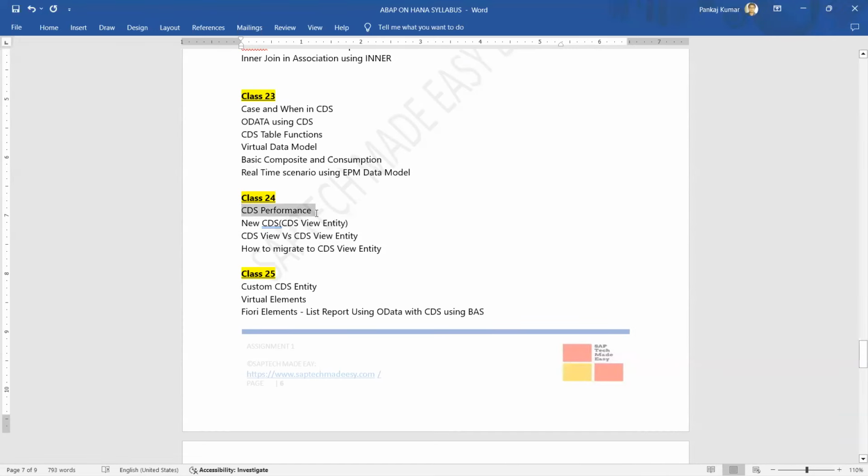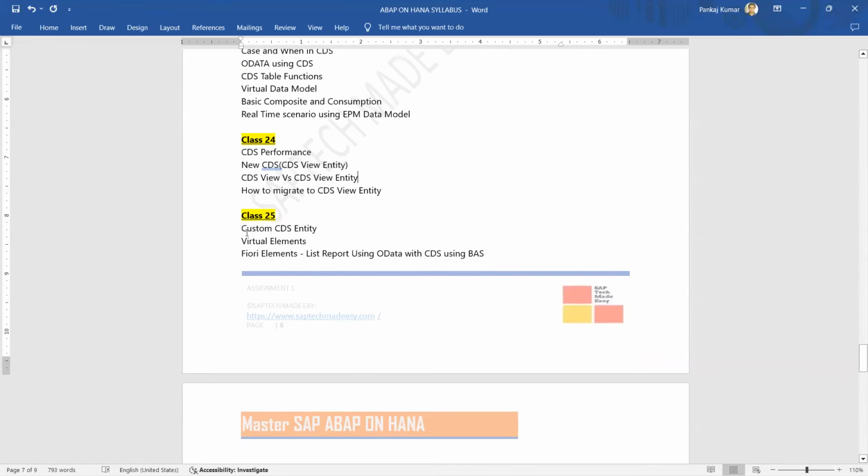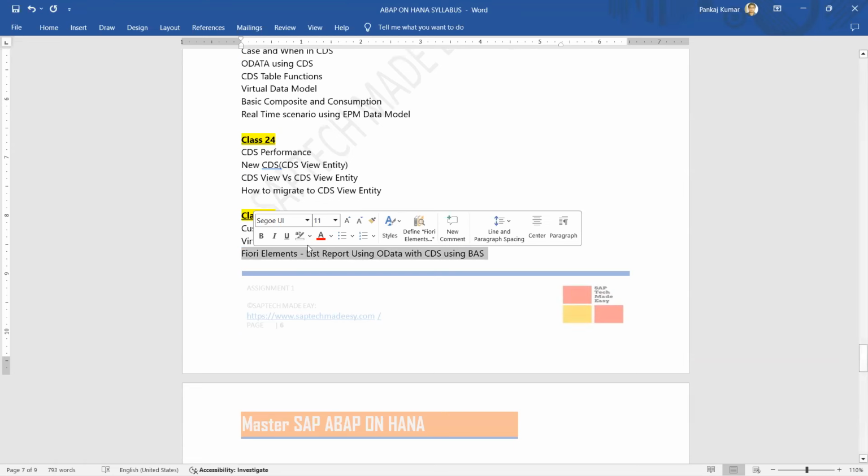How we can improve the CDS performance. Then the new CDS view entity. CDS view versus CDS view entity. All these things, custom CDS entity also we will understand, virtual elements, and I will try to configure the system and show you how to create the list report using OData.